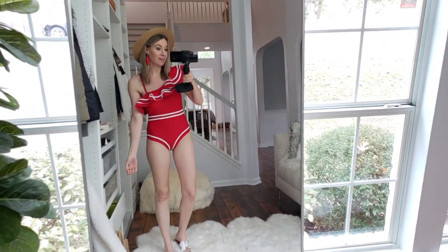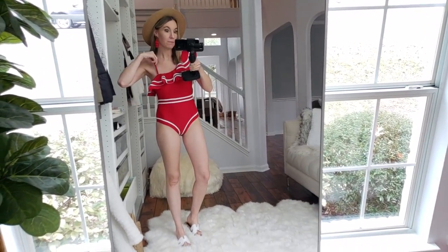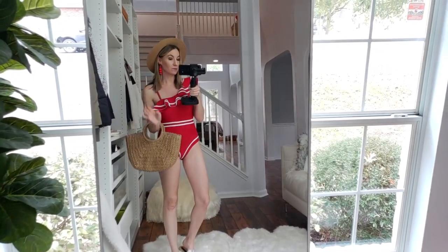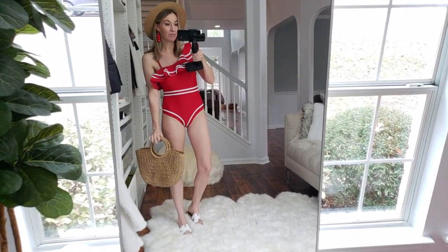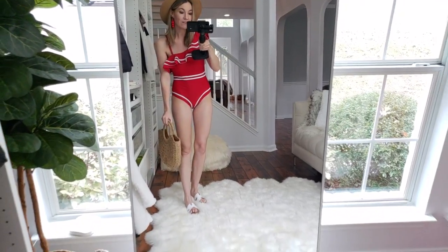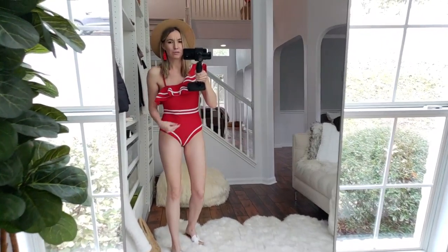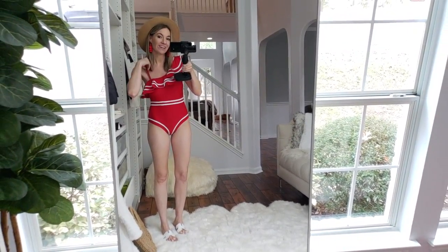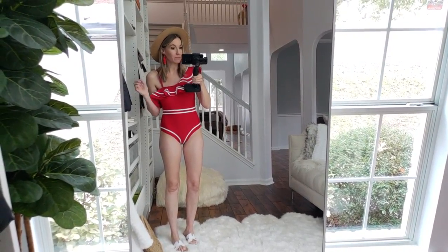How cute is this one in the red? I have it in the black and I love it. It has adjustable straps here so I actually need to tighten it a little bit, but it's perfect because you can adjust it. Looks really cute with the red earrings, with the bag. I'm wearing the size medium in this suit — I got the medium in black from the last one. I wanted to get the red because everyone was saying they loved the red on me. It's very, very cute and flattering. I sized up to a medium — in swimsuits I usually size up because they run so small.